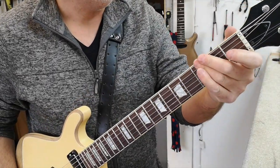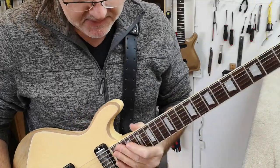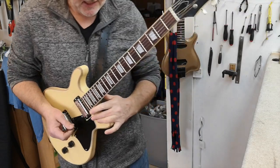DC1, I suppose, my double cut one, with its imperfections all over the place, but hanging high up on a strap, I could play this all night.